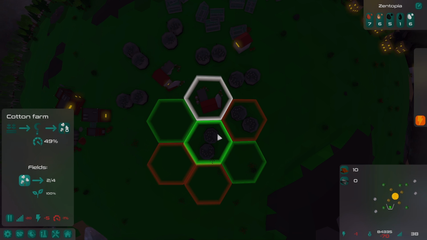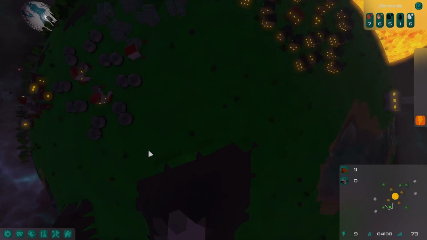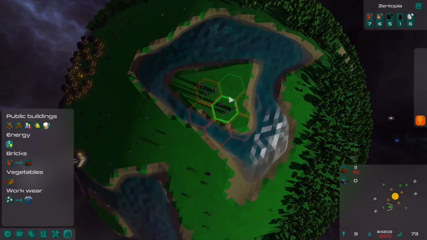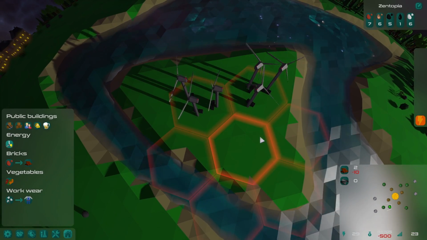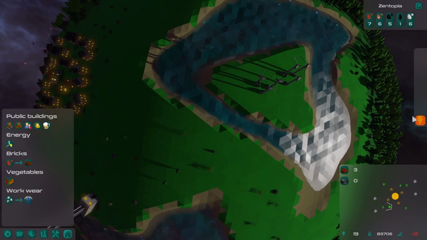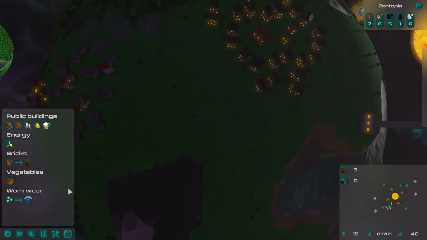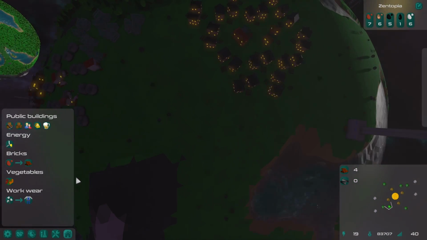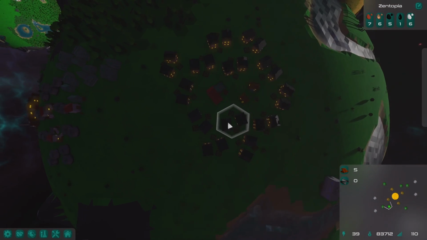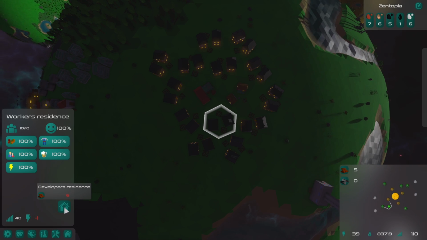And it looks like we have an electricity problem, which is fine, because I think we have enough bricks to build another energy farm anyways, which is what we'll do. And we're good there. We now have enough electricity to cover for that. And we just gotta make sure that these citizens are happy. And it looks like we can start upgrading as soon as we get the bricks.